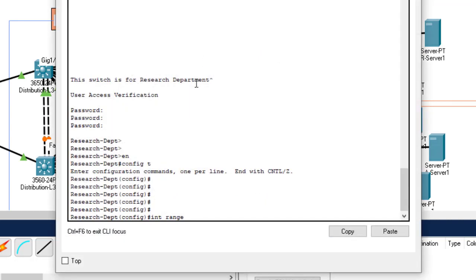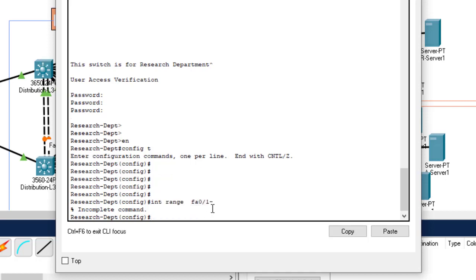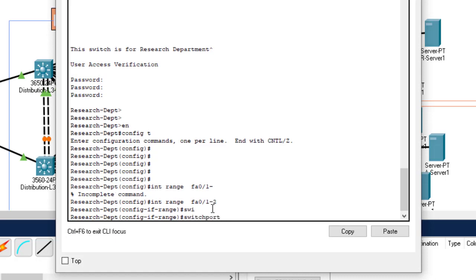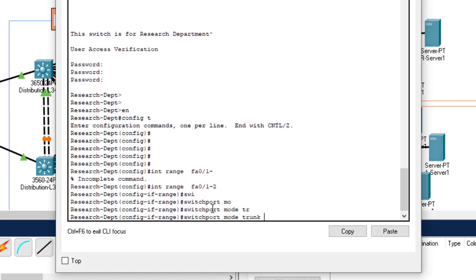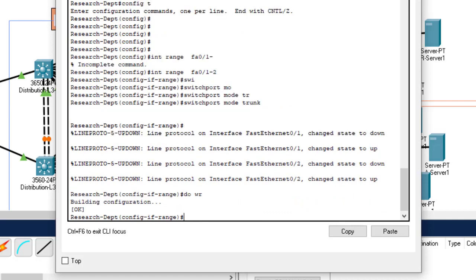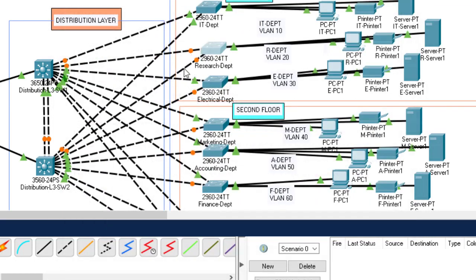Just place your cursor on the green or orange icon, you will see. Then it's FA0/1 to 2. Sorry, to 2. Switchport mode trunk. Do write. You see it's turning orange, all of them.